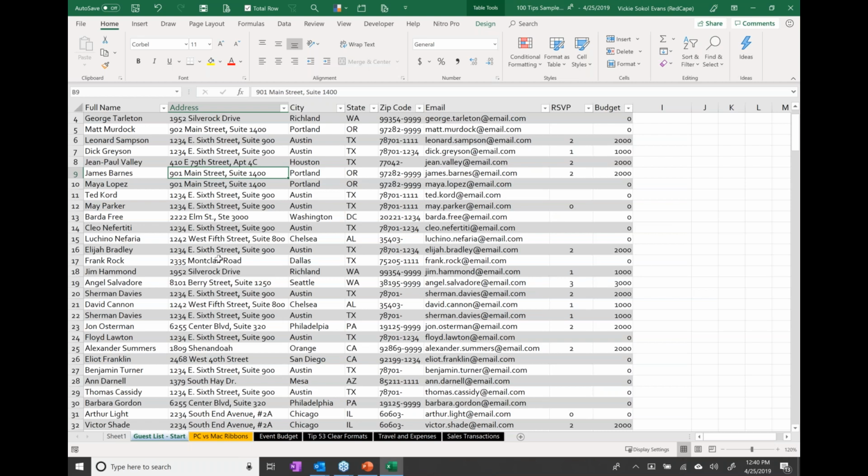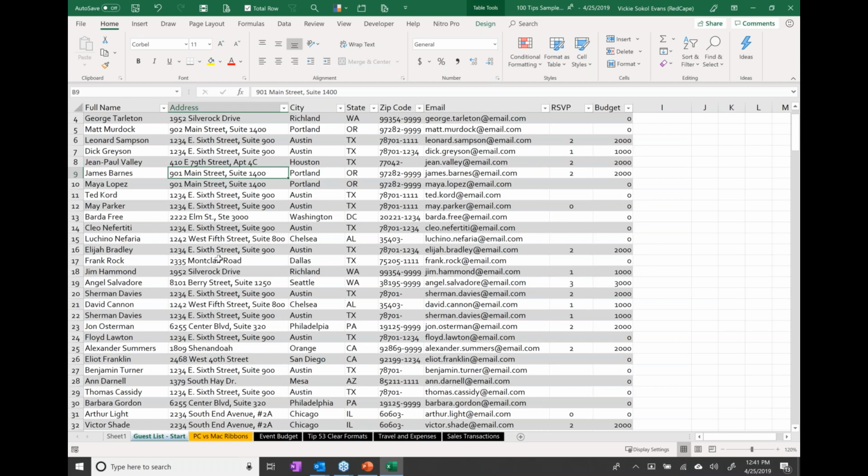I know one of the questions off the bat, Vicki, was: are all the tips applicable regardless of what version of Office you have? Yeah, so you have to have Excel 2007 or above. Excel 2007 or above. Okay. And is the table feature available in G Suite? No, this is unique just to Microsoft Office. Okay. So I guess that answers how does this convert to Google Sheets?